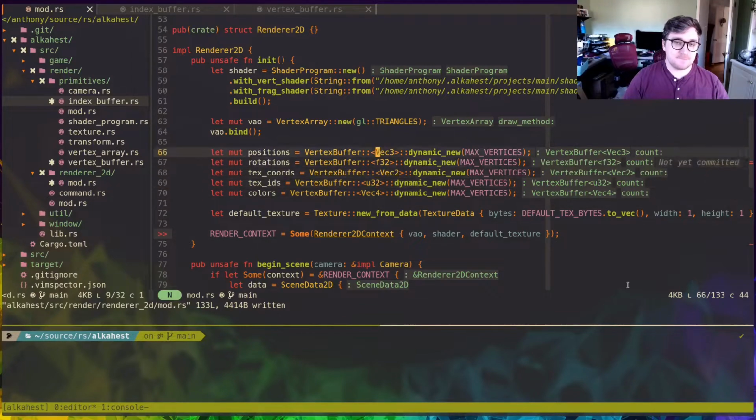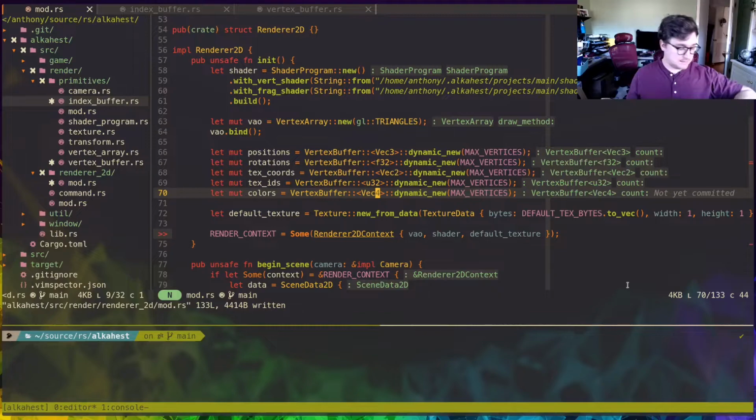Okay, and so here's a point I want to make really quick, is I know this looks wasteful. However, it's not as wasteful as it looks. It is still slightly wasteful by some small margin, because for each of these vertex buffers, I have to also allocate the ID and keep track of different allocations. However, this is leaning into the structural arrays that I talked about in the last video. If I were to do an array of structs, which would be a single vertex buffer that is holding all of these things in their own struct, I could also do that.